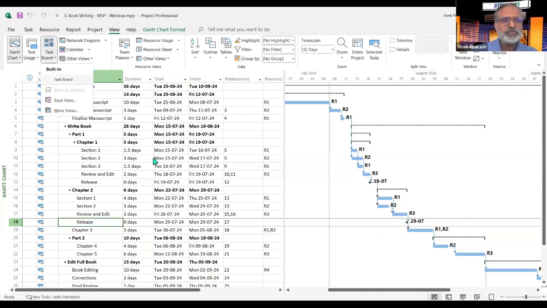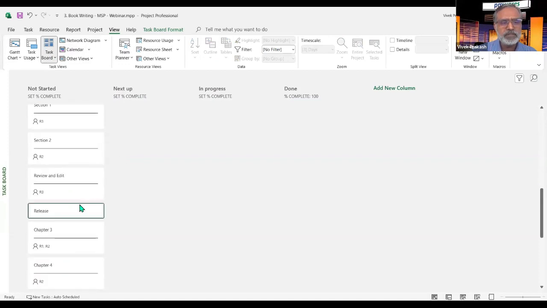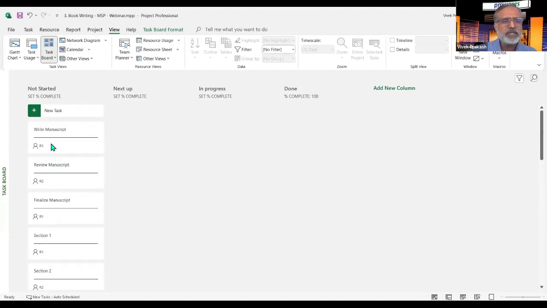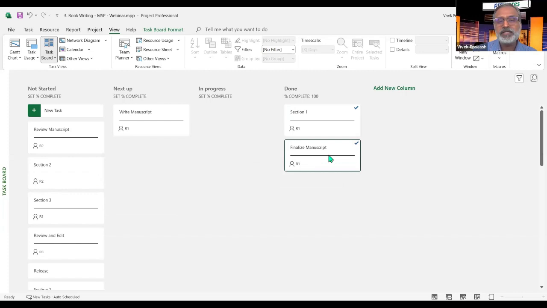You can have a task board like this. In fact, this is much better. You put it here, put this in progress, put it in done. It will be ticked automatically when you put it into done. If I take something here and put it here, it is ticked, done, completed.